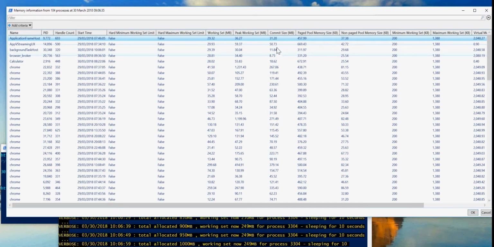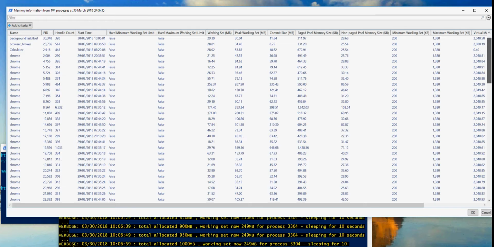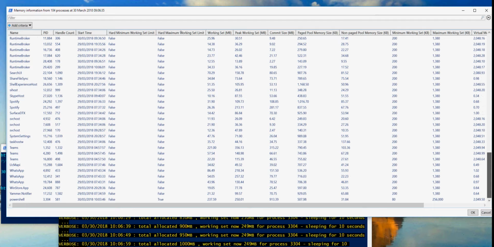So let's sort on hard working set limits and see how many processes do have hard working set limits. And we can see there's just one, our particular process with its hard working set limit. So although the feature's been there for a long time, it's not massively used, mainly because a lot of people don't know about it and it's not easily exposed through tools like Task Manager, although the APIs are there, as you'll see if you want to examine the script I've written.